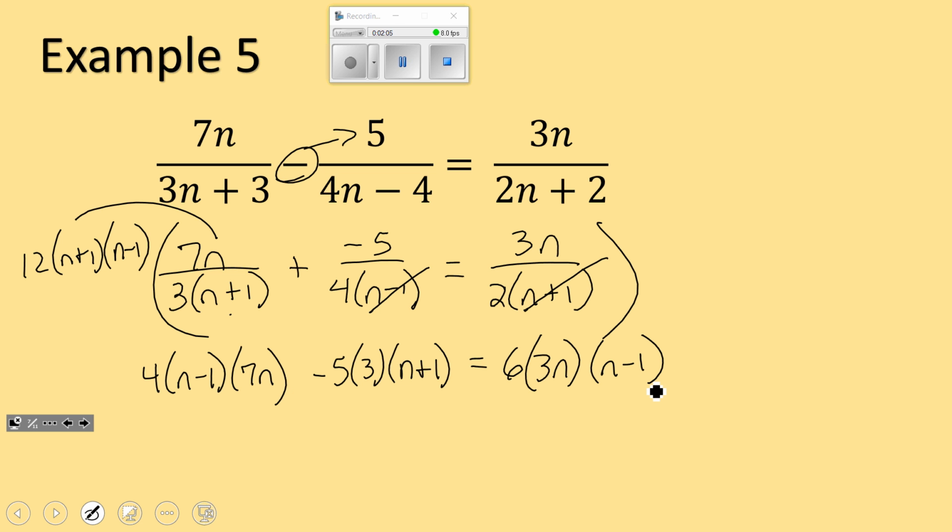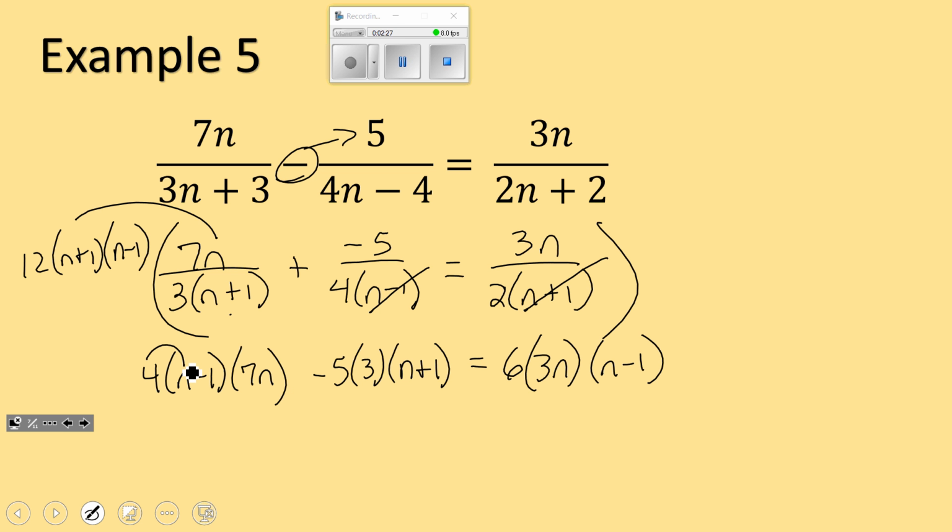Okay, so my question is how do I multiply 3 things together at once? You got to do 2 of them together first, and then multiply it with the third. And it doesn't matter. Some people I notice are starting to distribute. Now, am I going to distribute 4 to all? No, you would just distribute the 4 to the first one. So I'm going to do it that way just to show you it can be done.